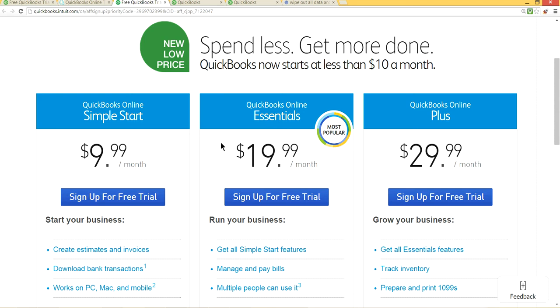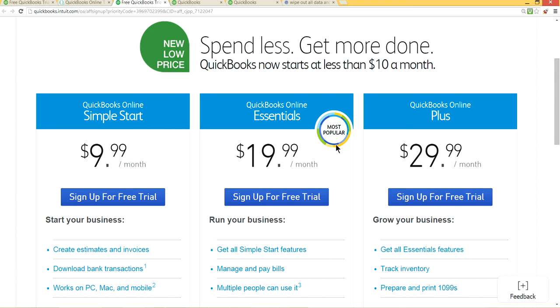By now you probably know they have three plans: $10 plan, $20 plan, $30 plan. The $10 plan is Simple Start, a basic plan, and $20 is Essentials, the most popular one, that's what they say. And the $30 Plus plan is top of the line.